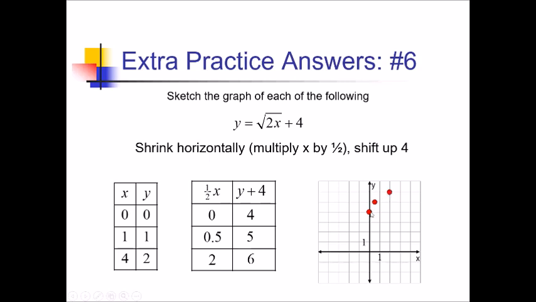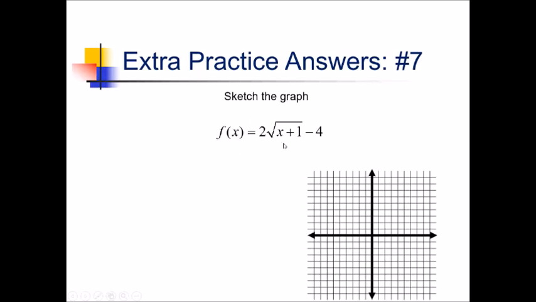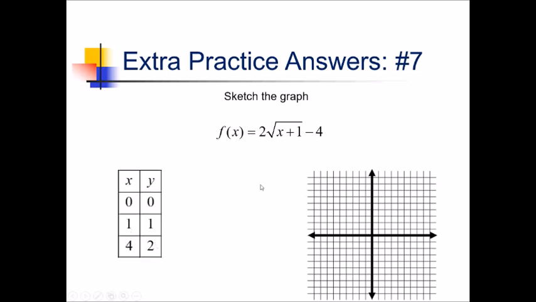So starting at my new 0, 0 spot, going through there in one direction, there's my new square root. To graph this square root function, I need to write the parent table and then do some transformations. So my parent table for square roots is 0, 0, 1, 1, and 4, 2. Those are my big 3 points that I always use.